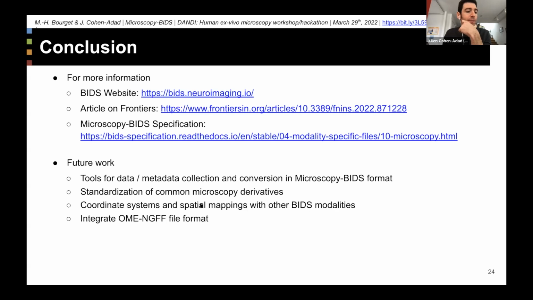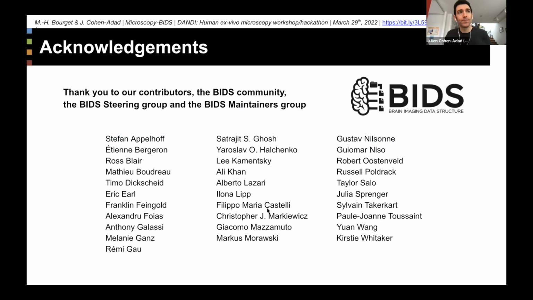We had some discussions about how to properly create this coordinate system. We are aware of the initiatives from OME and GFF regarding the coordinate system, so we basically borrowed some of the current initiatives. We are aware that they are evolving. So hopefully the BEADS microscopy community will catch on and make sure that the developments are in sync across the different actors of this field.